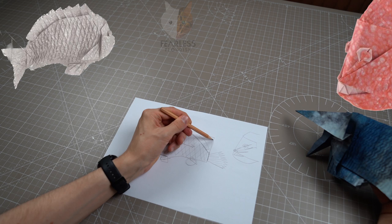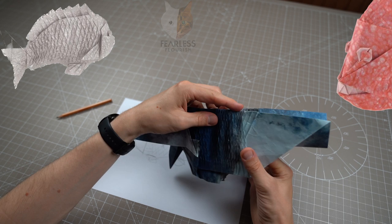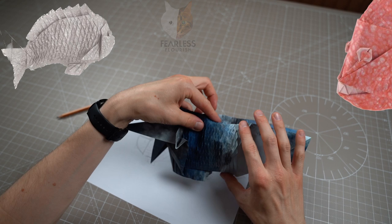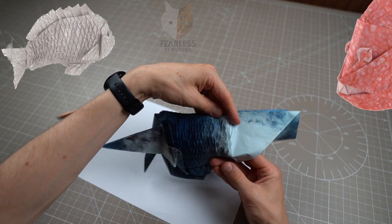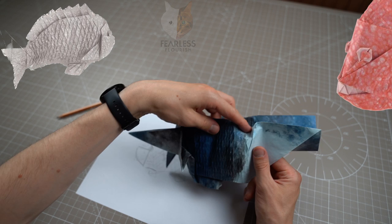So we need to get rid of all this excess paper, and essentially we would just decide where we want to start the curve, and then just mountain fold it all the way around. And then most likely here you would use the excess paper to create a pleat. I'd do the same on the underside. So we would curve it, then try to form a little pleat here, which we can then separate the excess paper and then use it for the fin.